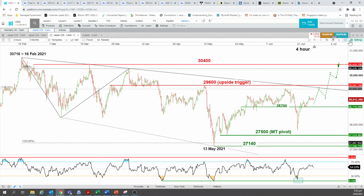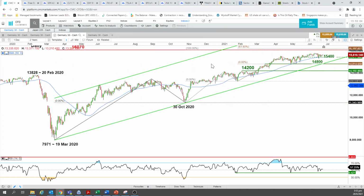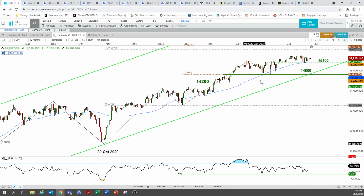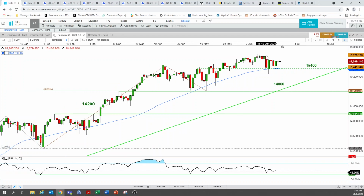All right, now moving on to the German 30 index or the DAX. So what we could see is that the DAX over here managed to survive at the 50-day moving average at 15,400. Thereafter, the whole of last week, it pushed up, then it just traded sideways, coming very close to the all-time high level again. Okay, so this is the current all-time high here, which is 15,800. Now it's trading at 15,700. About 200 more points to go to retest. So nothing pretty scary.